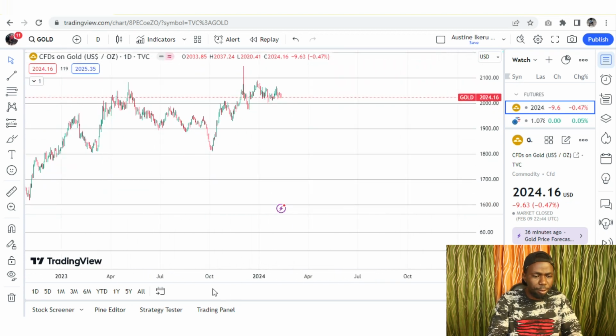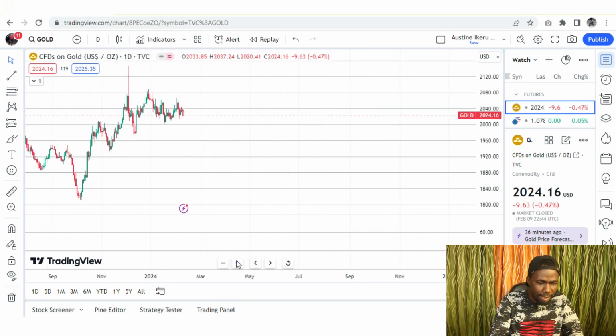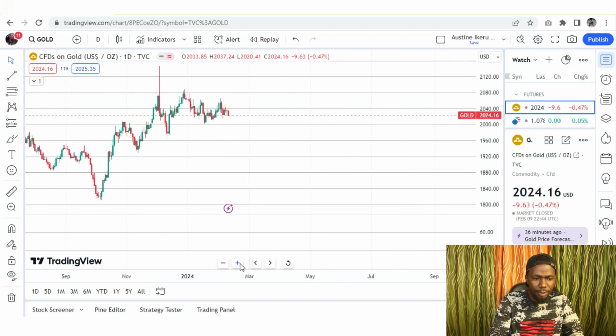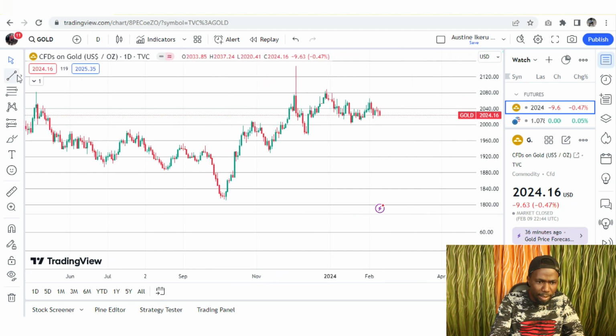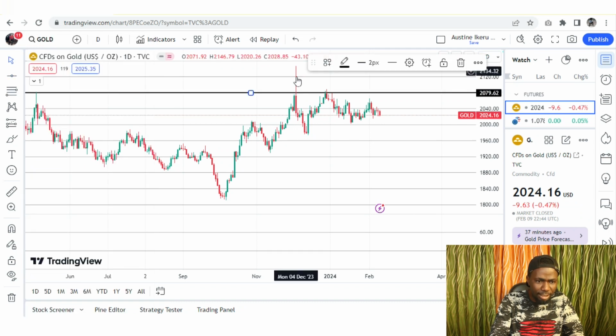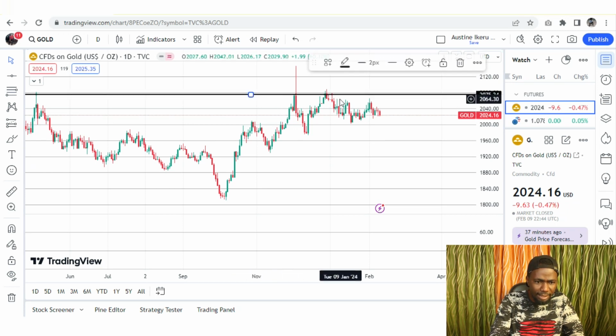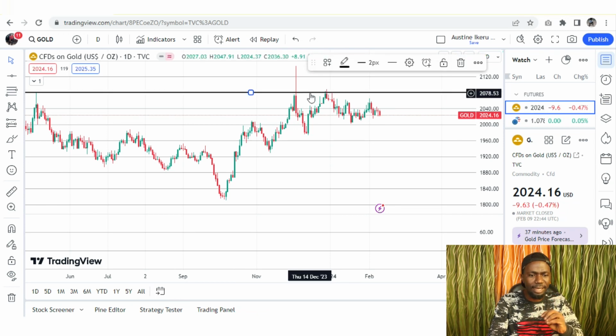The overall condition is a trending market, because if you zoom out at the daily time frame, you can clearly see that the market is trending up, making higher high and higher low, higher high and higher low. Then when the market got to this resistance level, the market could not make any new highs again, because this spike is news. So at the daily time frame, when the market got to these highs, which is 2080, the market could not make any other highs again. So what happened? The market now started ranging at the daily time frame, right?